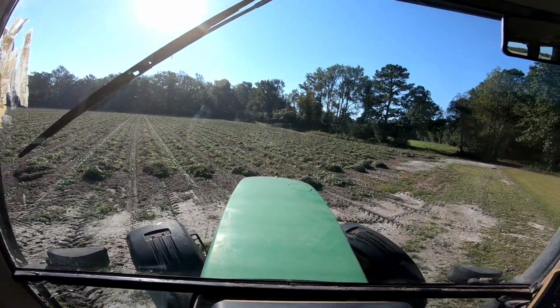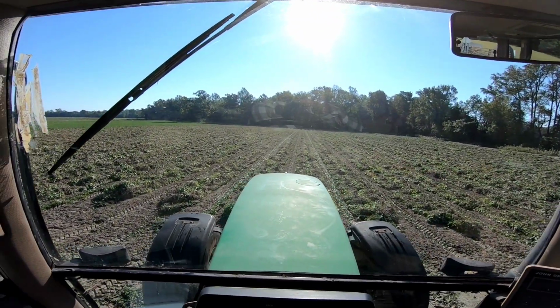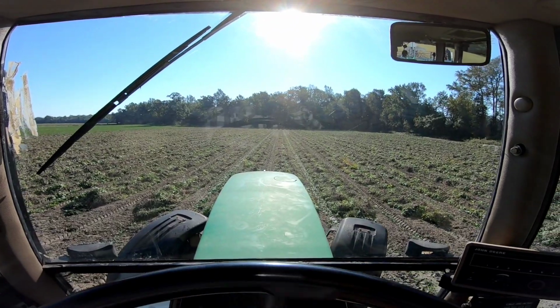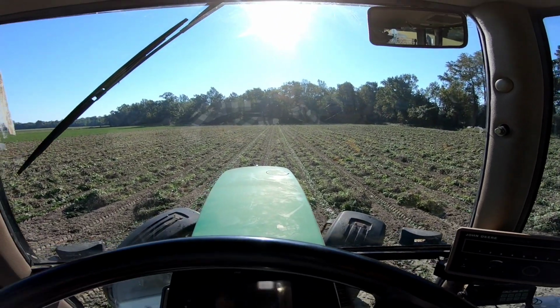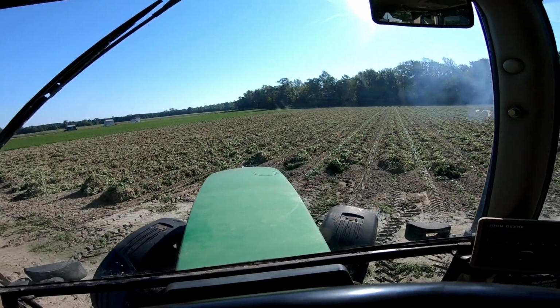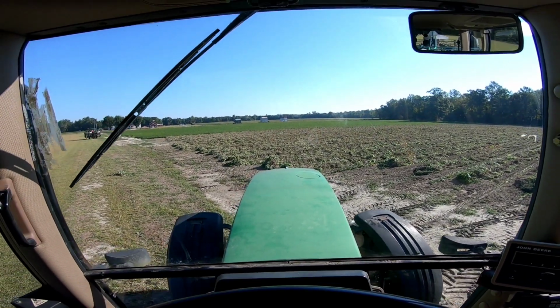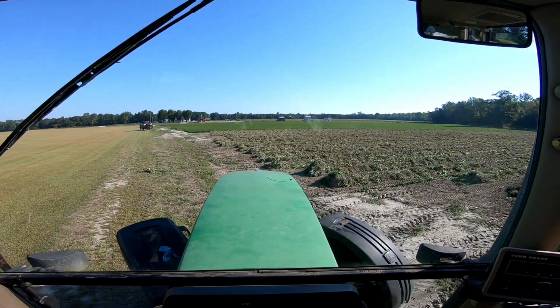All right, you guys, I just got through talking to Dan, and we think maybe a 24-row pattern of digging would be best with the 6-row picker. So we're gonna try that. About to go down here, and he's gonna help me get the digger level and set right.